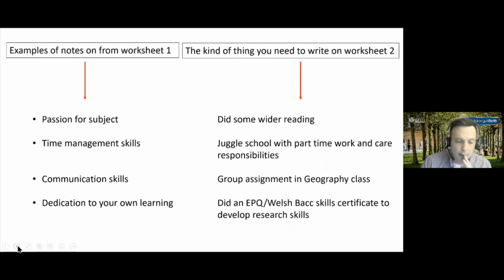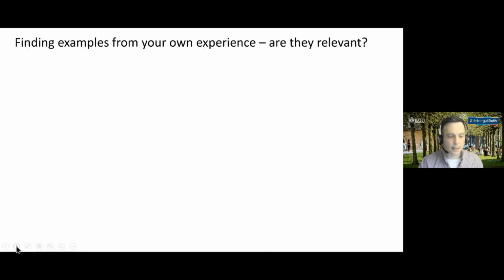Then you're going to start moving to the stage of, right, here's where I'm going to be sitting and actually start writing this. And again, before you start going, oh, I need a paragraph on all my work experience, I need a paragraph on this and that, it's from these 2 worksheets that you start developing your writing. There's a method I'm going to teach you, which I want to demonstrate: how you go from taking those examples to making them relevant. I'm going to show you how you can make them relevant in a paragraph, so effective paragraph writing. Let's look at their relevance first.